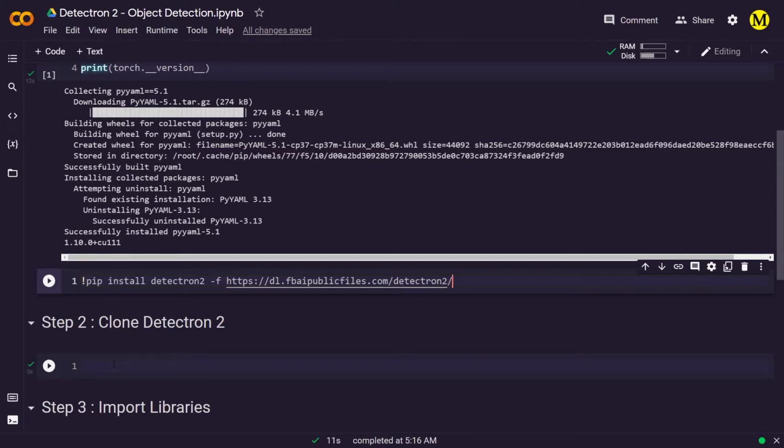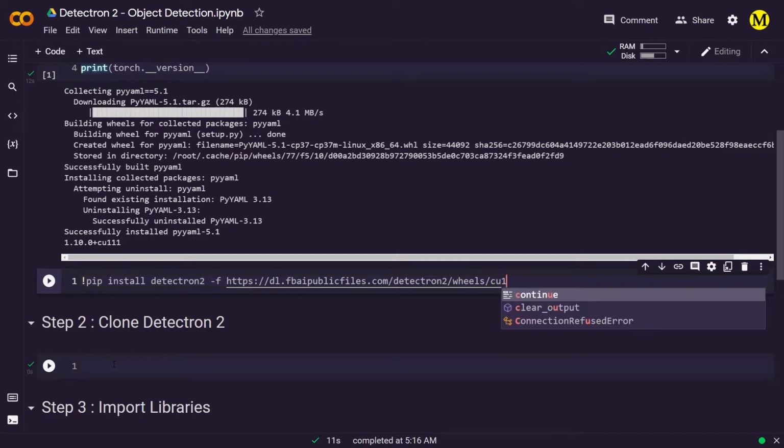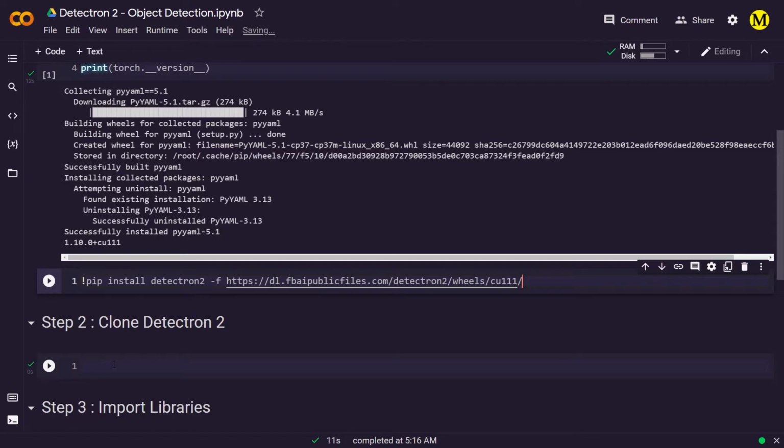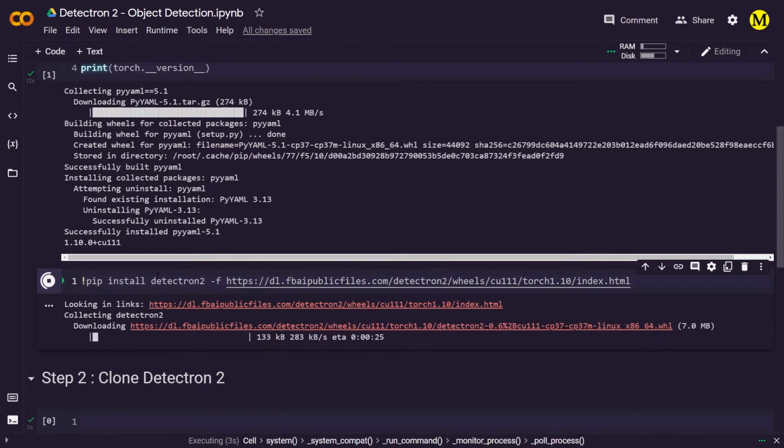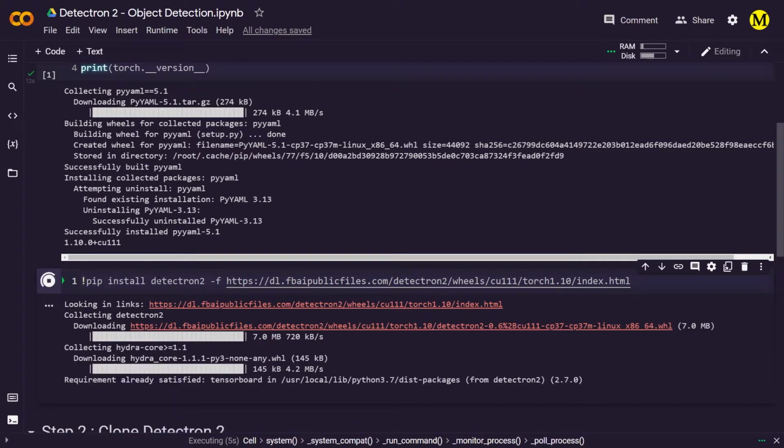Under Detectron2, we'll look into the wheel, and here you put down the CUDA version that we want, the CU111 in our case. And then we have Torch, the version number 1.10. And at the end, we do index.html. As simple as that. We just run this, and it should hopefully download all the Detectron2 files that we need.